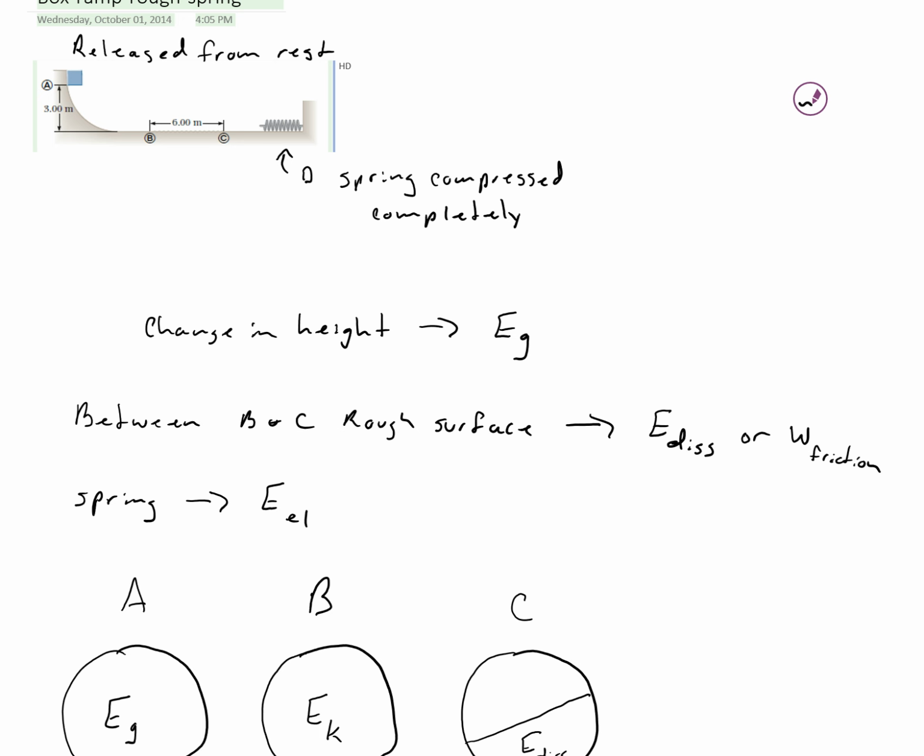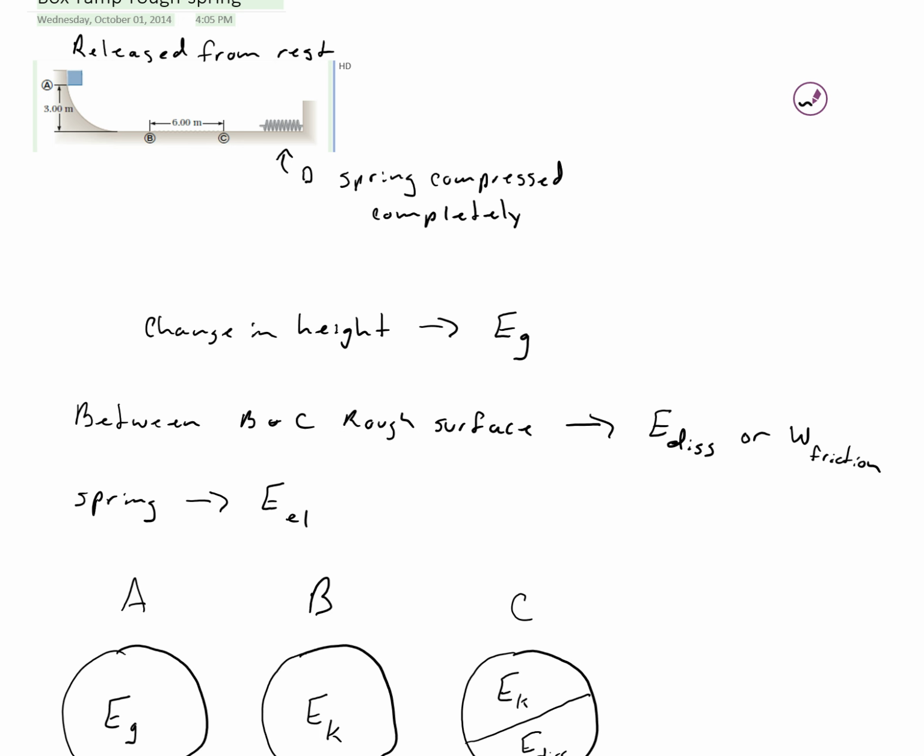Meaning friction has done some work on the object, or we've moved some of the energy from the kinetic category to a thermal category. Generally, when we talk about dissipated energy, it usually goes with heating up a surface, so it's a thermal energy. The way to think about that is if you rub your hands together, there's going to be friction between your hands, so the work is going to be done by friction. And notice the result of that work is the increase in surface temperature of your hands. And so we're still moving. So the other thing we have at C is kinetic energy.